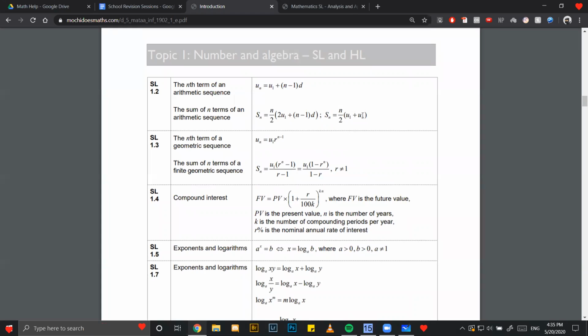This is an alternate form over here, the one with u1 plus un. That's also something that could be easy sometimes, because sometimes they'll tell you this is the first term, this is the last term, and then multiply that by how many terms there are, like n over 2. That also works. So either one of these formulas will work, and you can just do that.